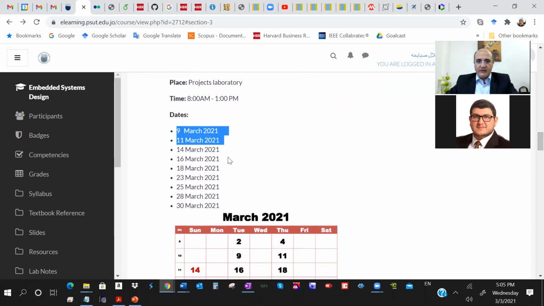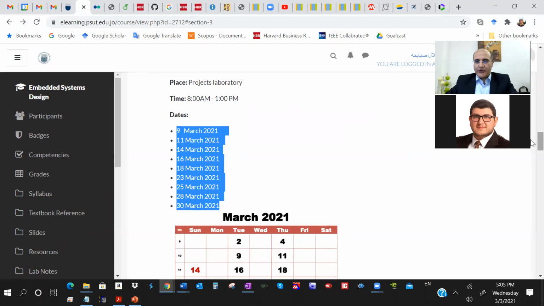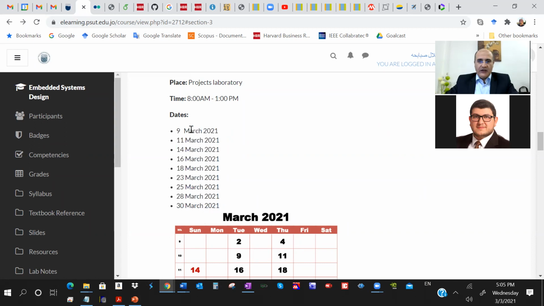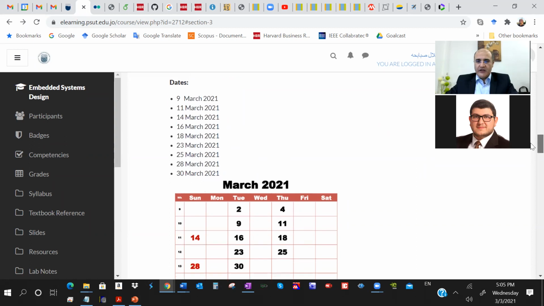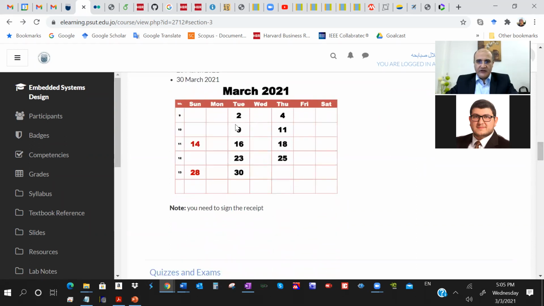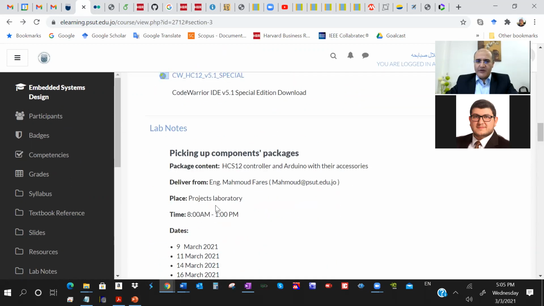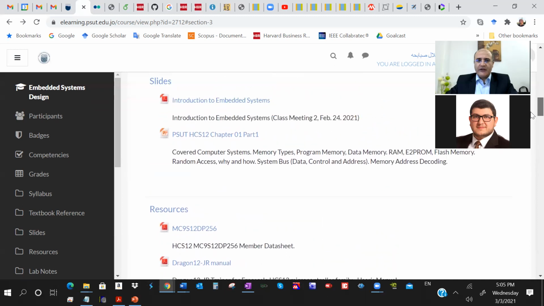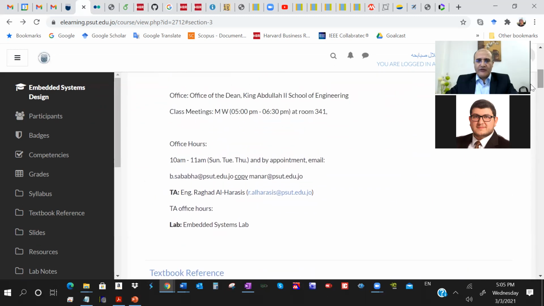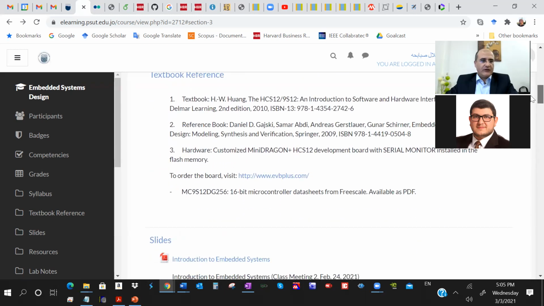Our people work remotely some days, and other days they come physically to campus. These are his physical days on campus. So try to find a date, these Sundays, these Tuesdays, these Thursdays, for the coming month. If it doesn't work for you, email him and find a slot. When you email him, you can copy me and copy Engineer Ragad. Both of our emails are here. And he'll be helpful.